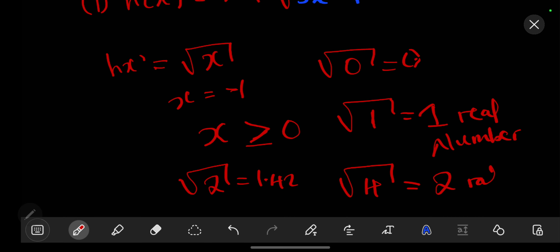Now the main thing is that as long as you use a number, it should give you a real number at the end. So therefore, all these values that I was using, x should be greater than or equal to 0, I have used them. I can use 0, meaning to say if I use 0, it will be equal to 0, which is a real number. All I want is to know whether the value that I am getting is giving me a real number, then I'm okay. That's the domain. The domain just talks about, does it give you a real number? If it does, then you are okay.